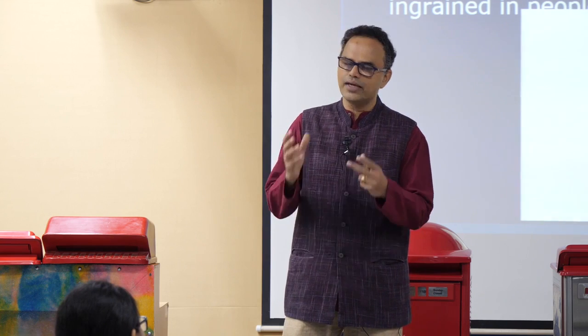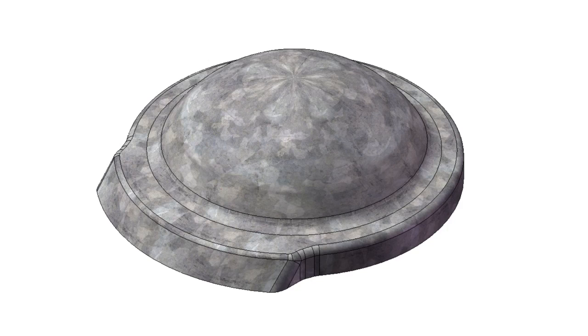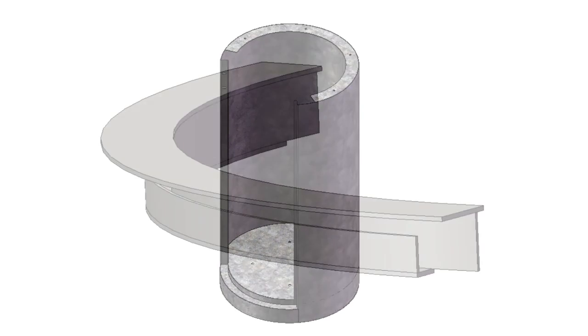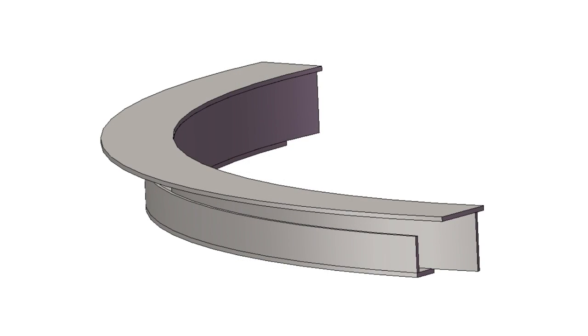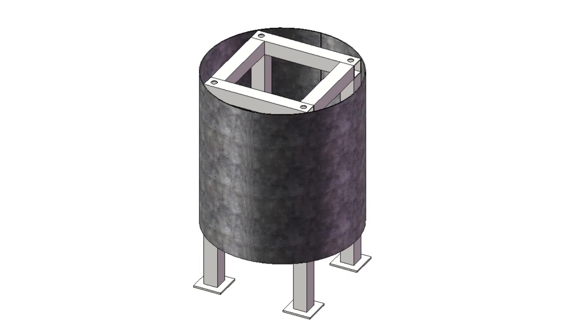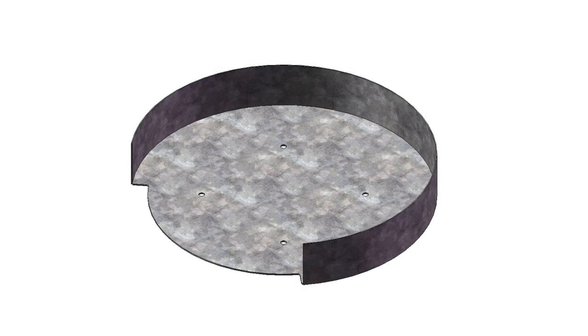We said, okay, we'll make a round design, and we redesigned using the same materials, better manufacturing, and went back. I'm showing you how we went ahead making the CAD models, the whole structure, the different parts in that, the landings, the door in round shape, the top posting slot in an interesting shape to match the overall configuration of the post box. You can see how we made the base also now with a rigid structure inside with a round base. We could have had a square base, but now we didn't want to take any chances.